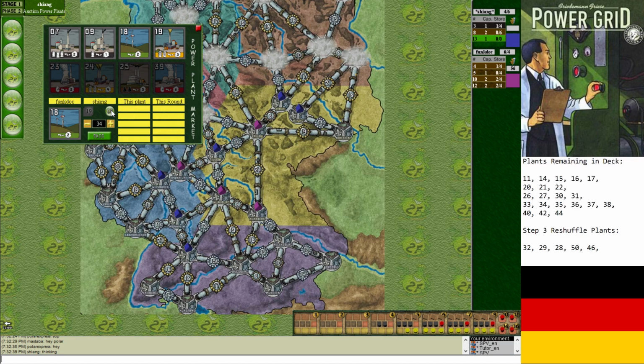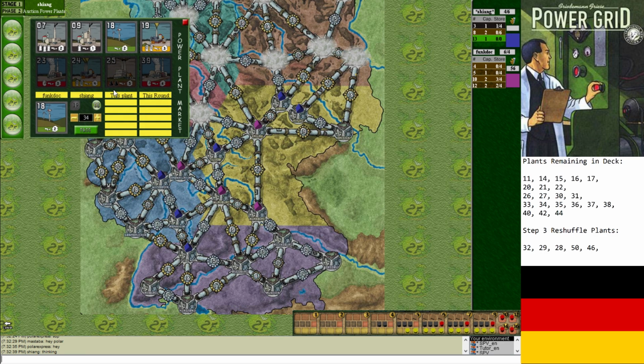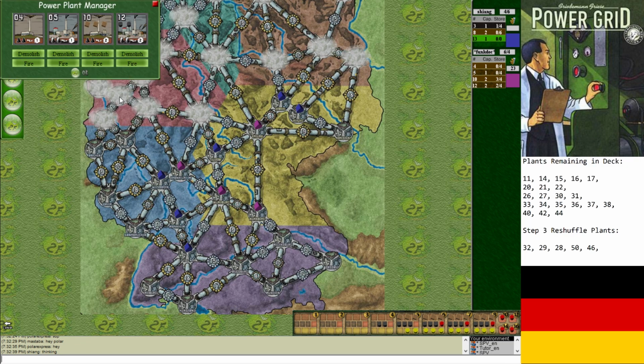I do have to say, the builds are definitely not going great for me, though. I got Shang thinking hard now. Must be a good sign. Okay.